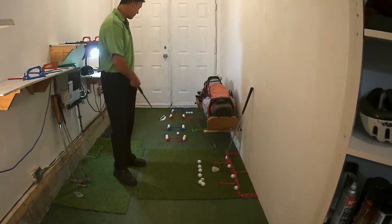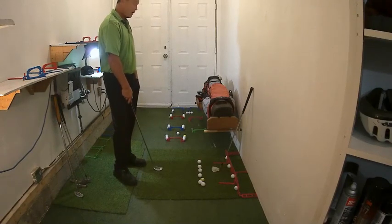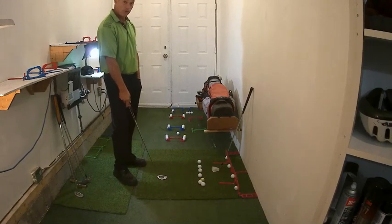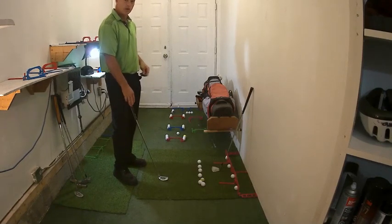Set them up. They're 3D light, and the more you have of them, the more you set up, the more target practicing you do, the better your short game is going to be.